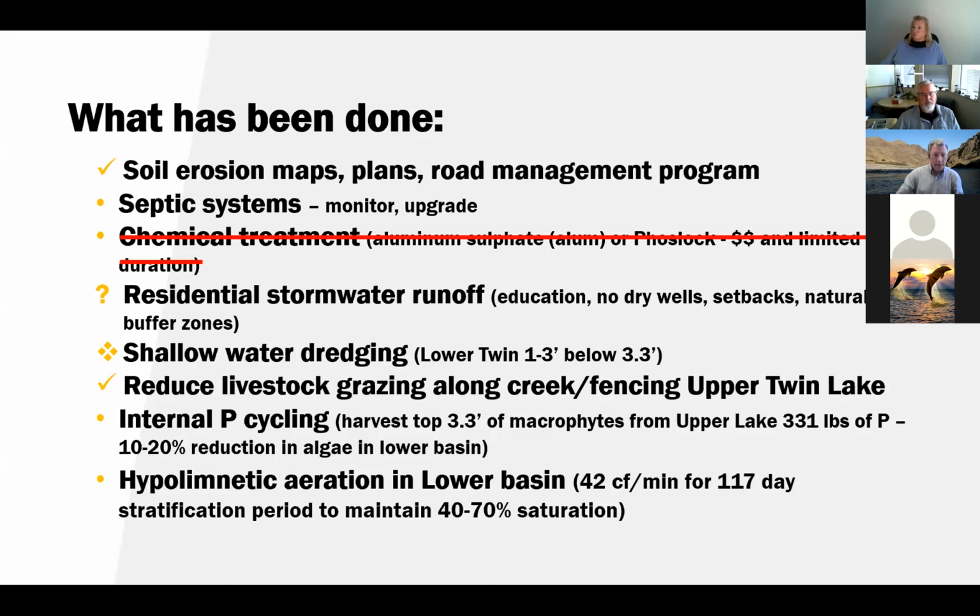And I just want to indicate that the hypolimnetic aeration is something that I'm involved with both in research and management in a different reservoir over in Oregon. And it's an Army Corps of Engineers reservoir, and they have elected to move forward with the aeration. And so I can talk a little bit about that later.